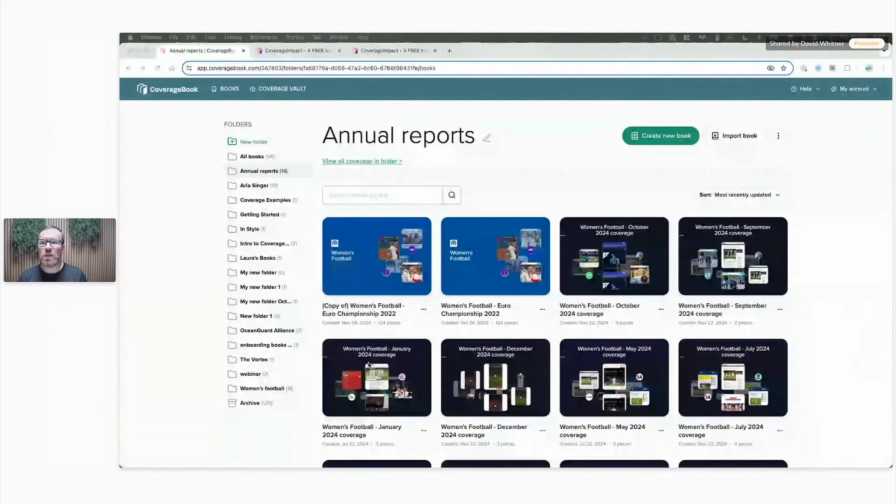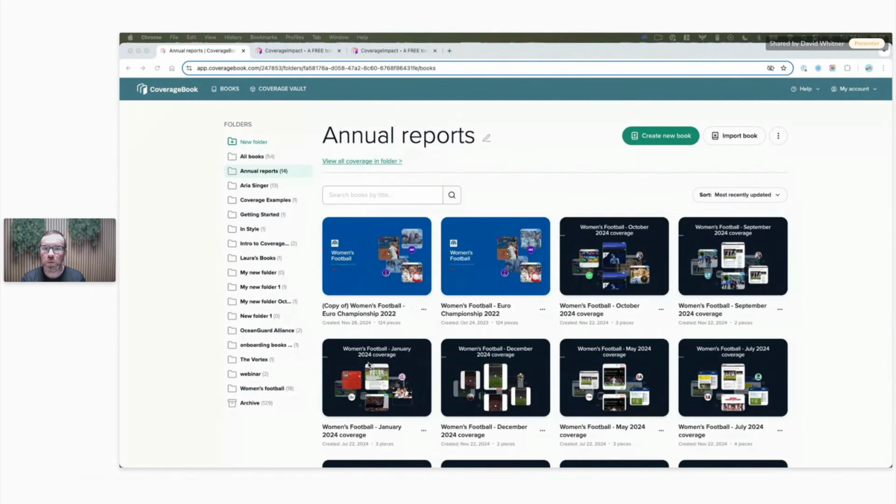Before we get into the main part of the webinar, all about creating annual reports and summaries, I just wanted to mention a couple of things before we get started. When you import a clip to your account, so if that's either an online or social URL, or even a file-based clip like a JPEG or a PNG of a print clipping or a media file, all of those pieces of coverage are saved in your account, and you can reuse them as many times as you like across multiple reports.